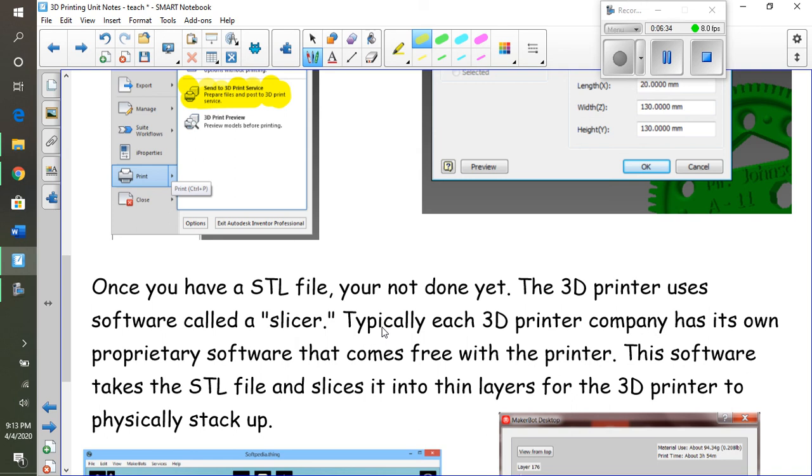Now, the 3D printer uses some software called a slicer. What that does is take your object that you've created and break it up into a lot of thin layers. It slices it down into thin layers, and that directs the 3D printer where to go on a Cartesian coordinate grid to build up your part.